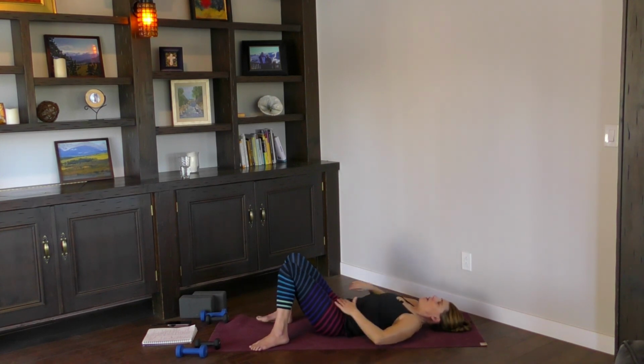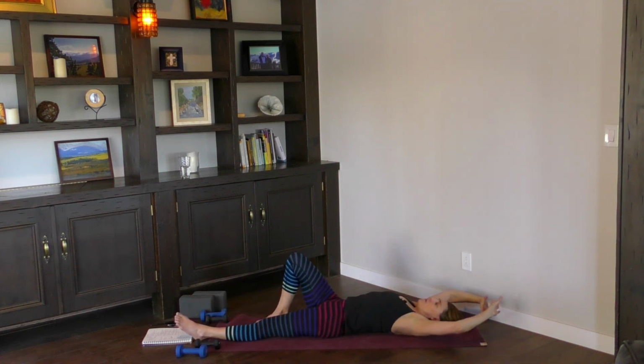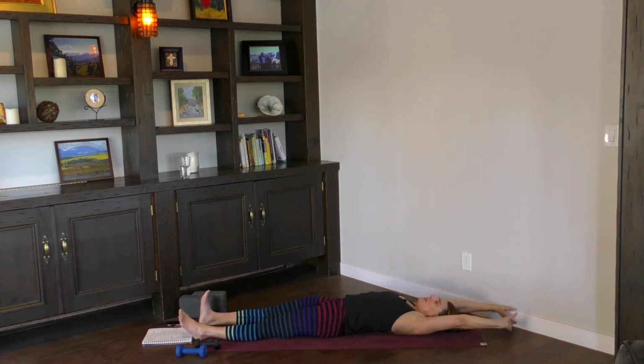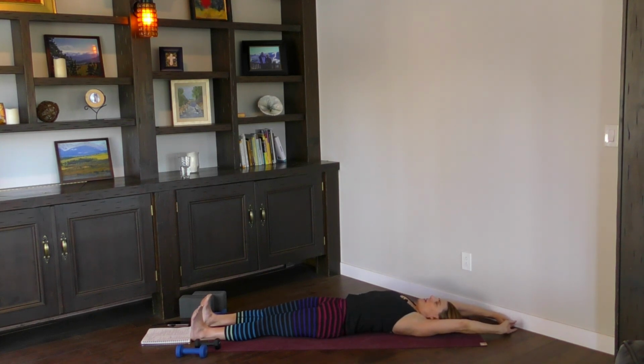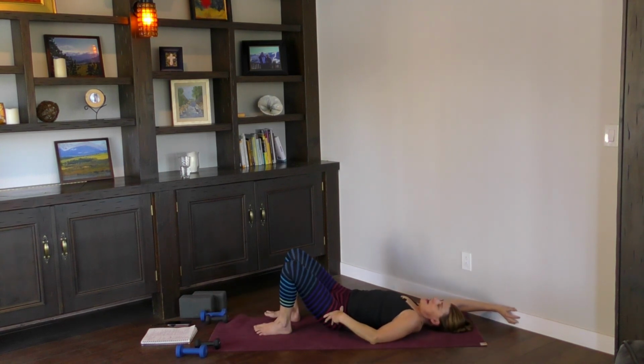Stay where you are if you'd like, or find one more full body stretch. Flexing your toes, reach the back of your space, big sip of air. Big sigh out. And then bending one knee at a time, go ahead and come on to your side body.